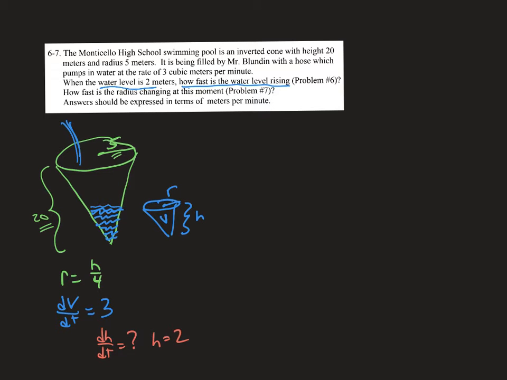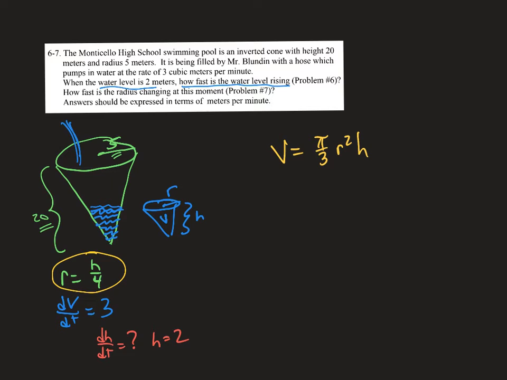When I did the problem previously, I wrote out the equation V equals pi over 3 r squared h, and then I used this relationship to replace r with h over 4. I think that's the best way to attack the problem. It makes things much easier moving forward. But not all students see that right away, and so they may just start doing implicit differentiation.